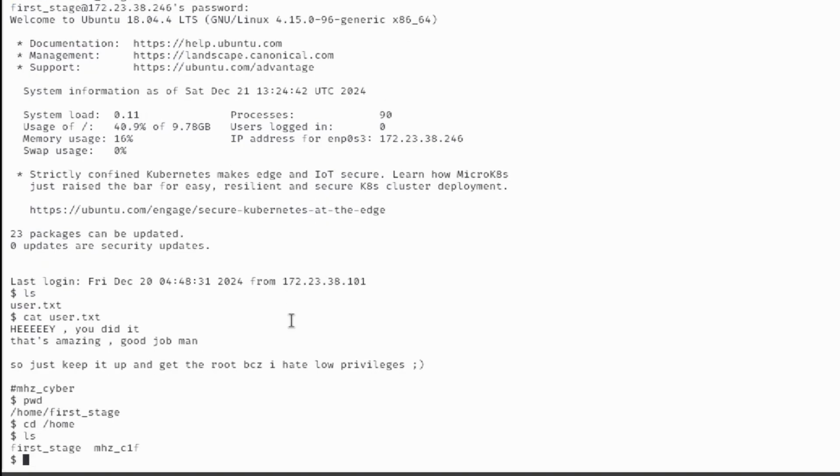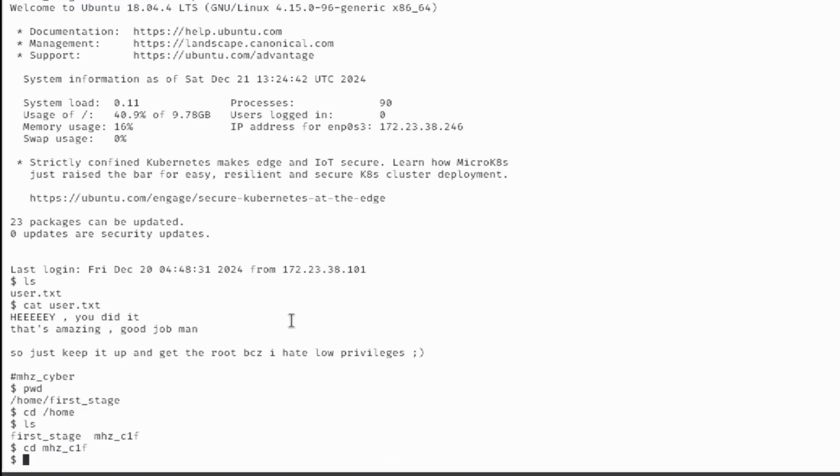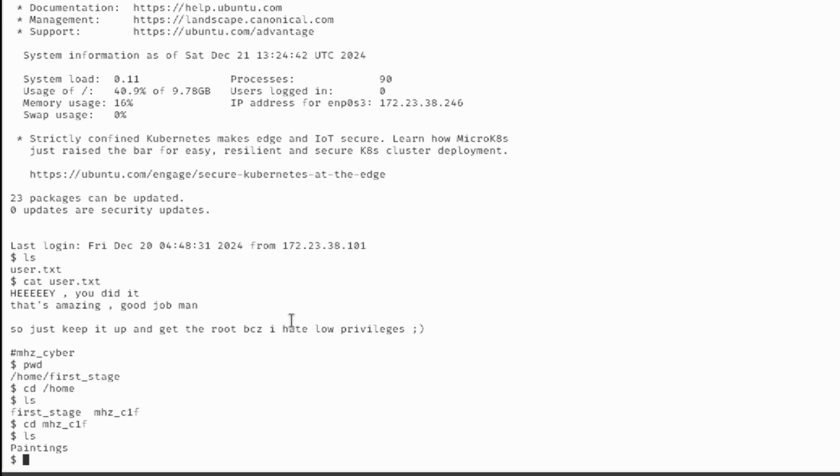There are two directories called image first stage and image C1F. Okay, let's get into the image C1F. There is another directory called paintings here.